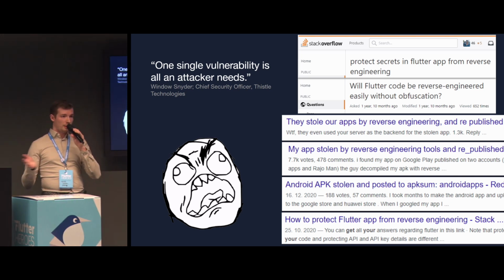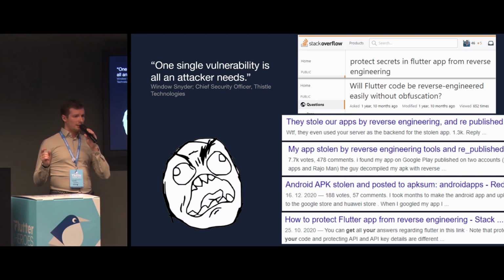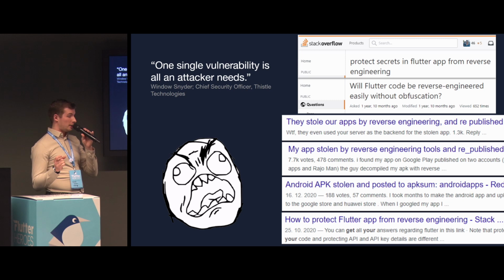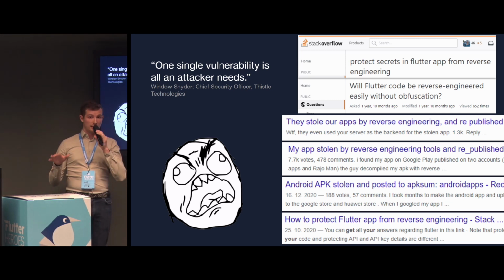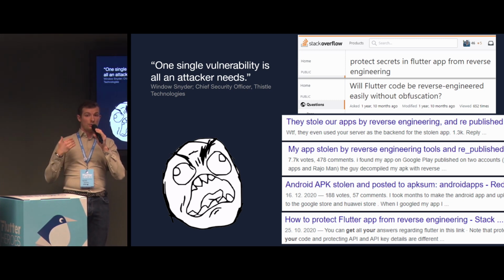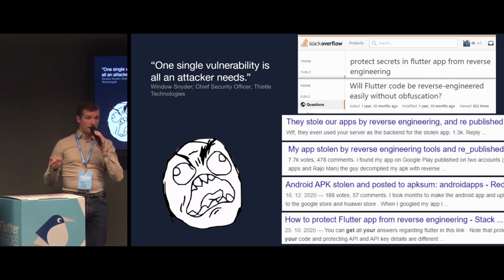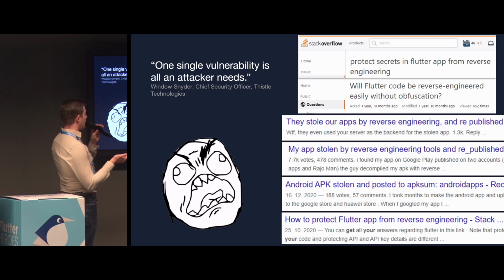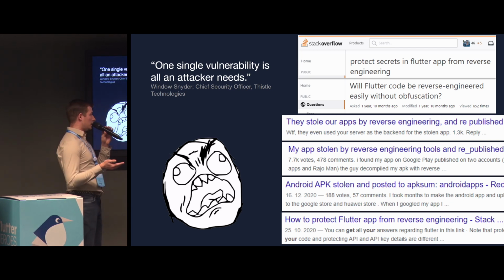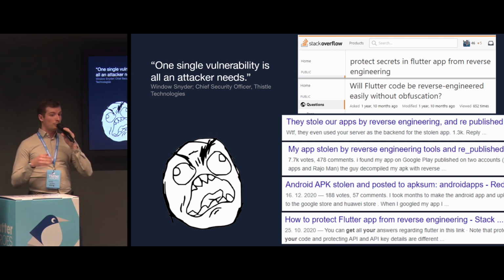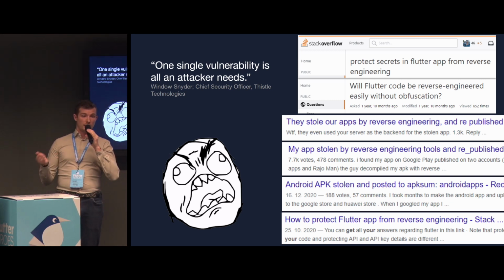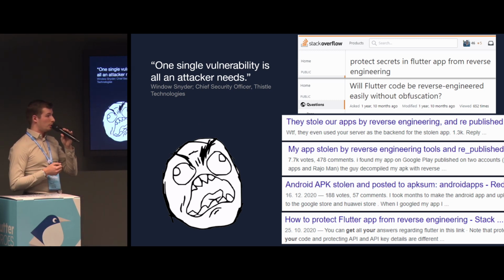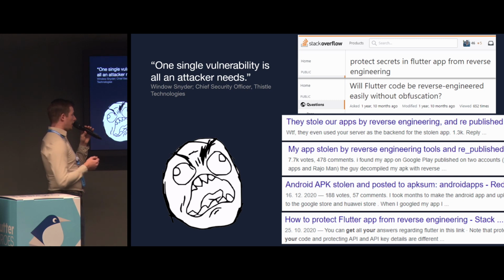But speaking of Flutter apps, Flutter devs struggle with finding the right routines, what's the recommended approach, and they search a lot for practices how to protect their secrets in the application, how to prevent repackaging and publishing of their apps on third-party stores, and they search, for example, how to protect their applications with obfuscation.